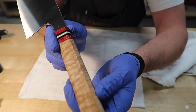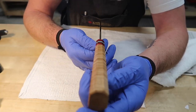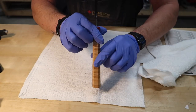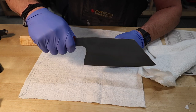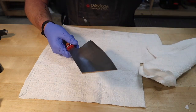And there we have it. Really nicely lined up with the blade. Got those nice crispy facets on there. And I think it's gonna be quite comfortable. You can see the taper in there. Sorry, the light isn't all that great right now, but I think this is gonna be a really, really great little knife. Big knife, I suppose.